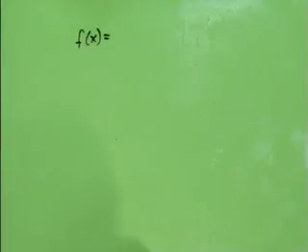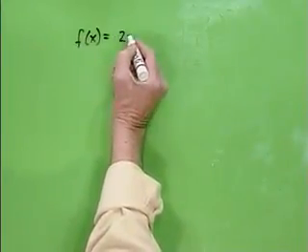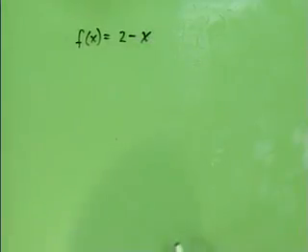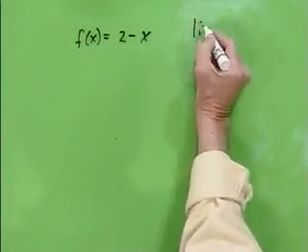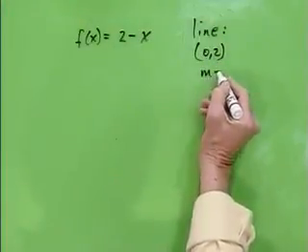What if I were given a function, and the function rule is 2 minus x. Now, if I were to graph that, what would it look like? Jeff, what were you going to say? It'd be a line going through the y-axis where y is equal to 2 and with a negative slope. Yeah, it would have y-intercept (0, 2), and it would have slope -1.